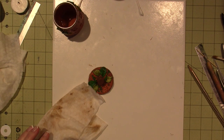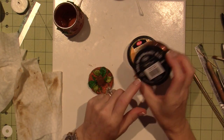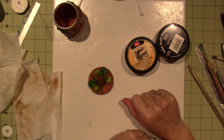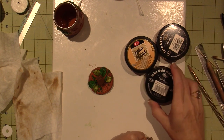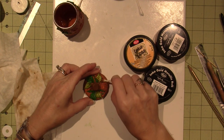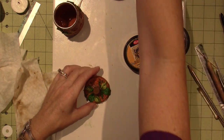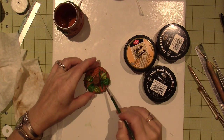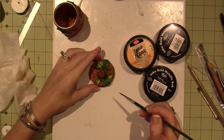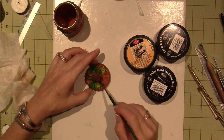I'll show you. So I have some orange. I have this, it's called copper, and I have green. Where's my green? Anyway, here it is, adding a little bit of shine to everything. There was just a puddle underneath that leaf. I don't want puddles under there. This is one thing I forgot to show you. You can take a paintbrush with water on it and get the puddles out that way. So I just pulled out color from there, because I'm being a stickler. I don't know why. All right, good. I just want it to look nice.